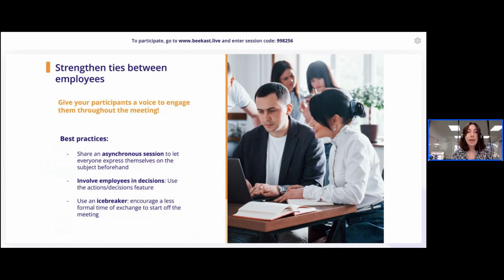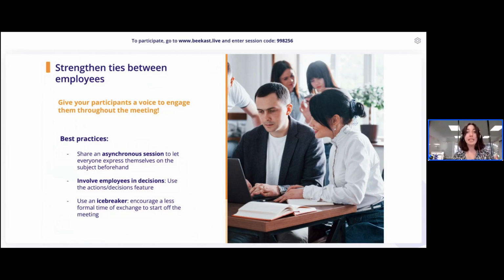And when we're talking about building connections in the workplace, one factor that comes back a lot, one thing that we get a lot here at Beekast from our clients and even from colleagues at Beekast, is decision making. So decision making is a very important factor that we're going to talk about, because collective decision making, making collective decisions quickly, is a challenge online and offline for a lot of teams, and you may have this challenge as well.